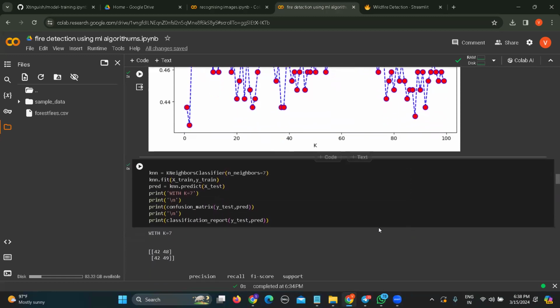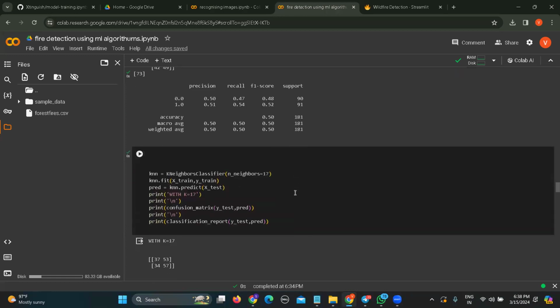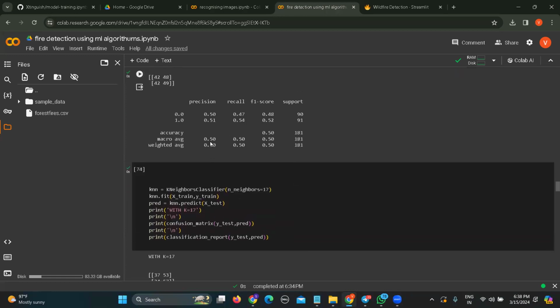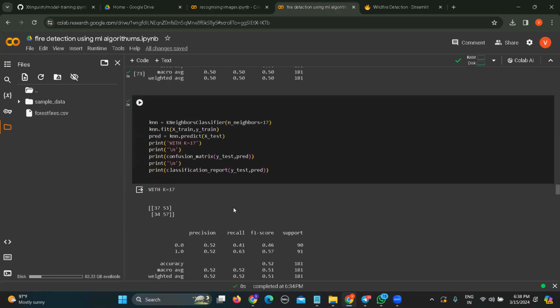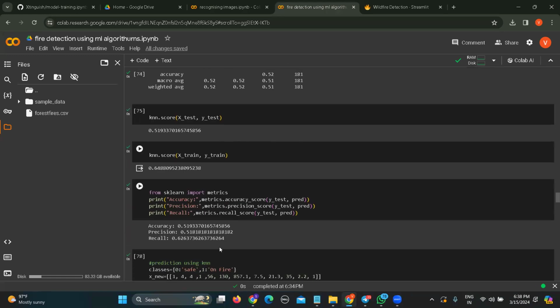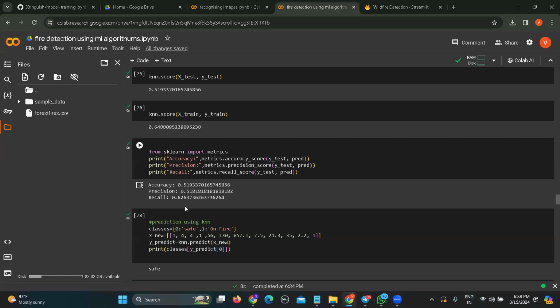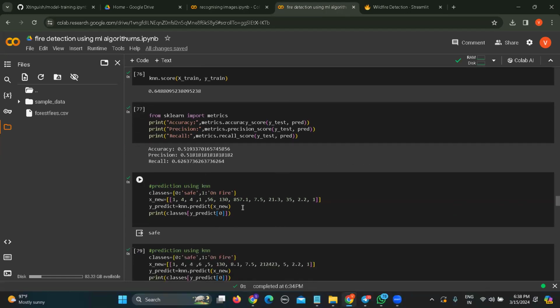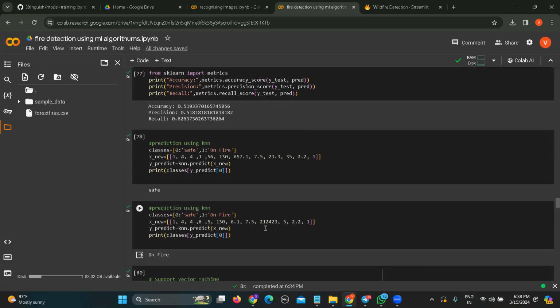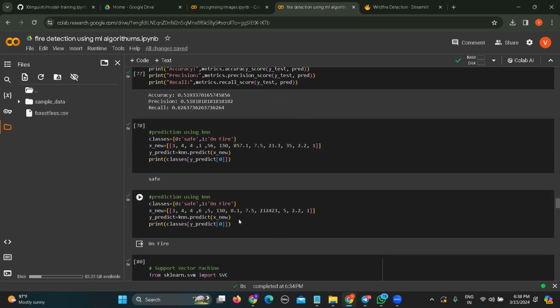I'm going to predict the accuracy, which is supposed to be 0.50. It is very low, much lower than the longitudinal compression. I'm going to predict some nearest numbers based on these values. I'm going to predict it's supposed to be 51. I'm going to predict that is safe. This indexing value is supposed to be safe, and another value is supposed to be no fire.